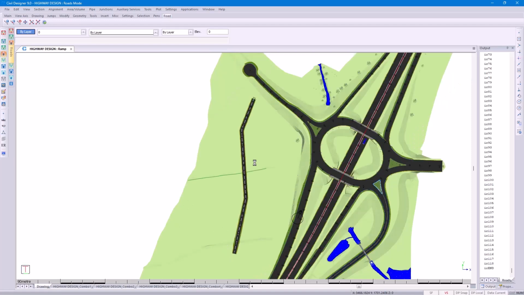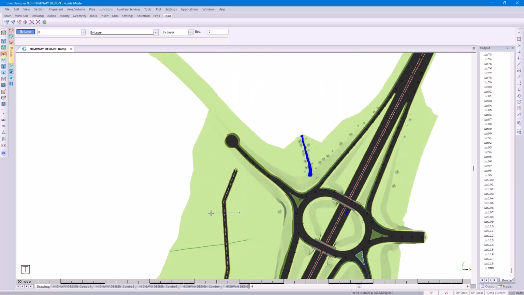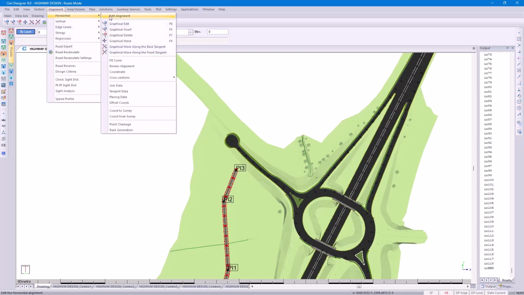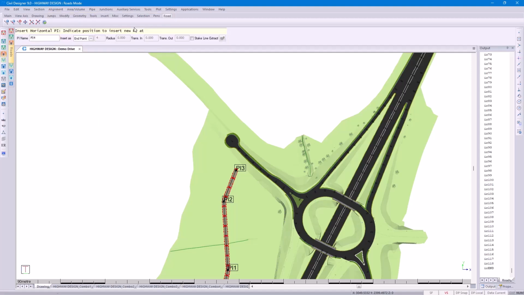Moving on to our next junction, I'm going to treat this as an incomplete road. I'm going to go and put in a junction here, and then we'll go and do a plot of that. And then I'll go and put in a cul-de-sac using a CAD layer over there. So zooming in, and then make that the current road. And then I could go to alignment, horizontal. There are different options available. I'm going to go and select insert.